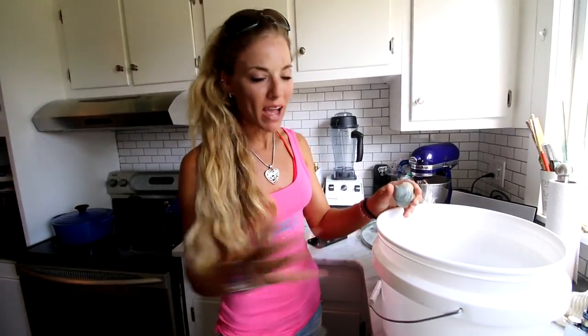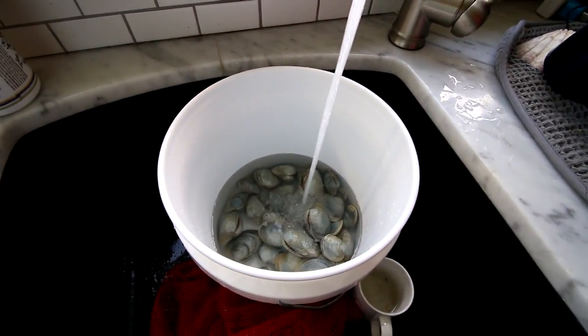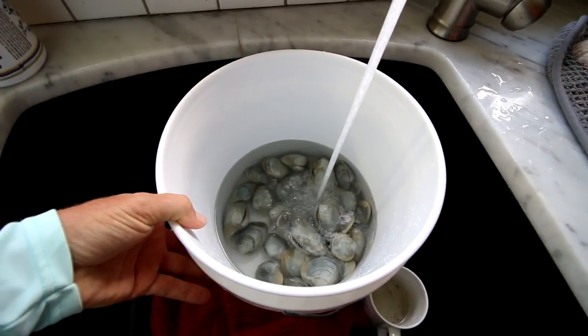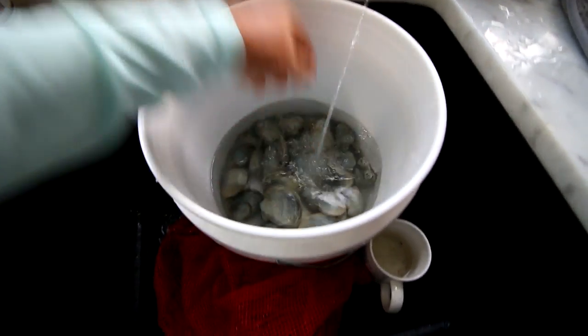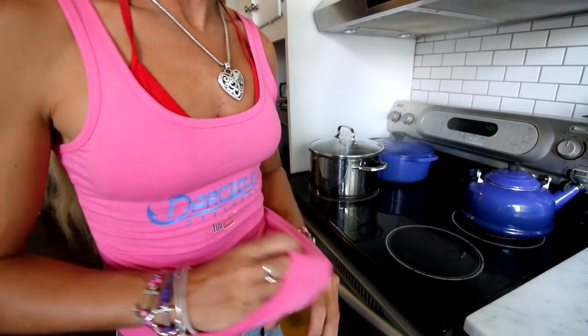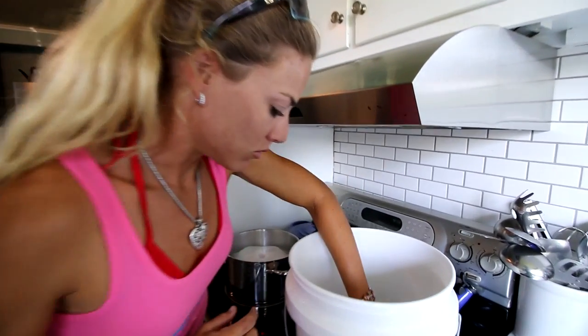We are back at the house and I got my bucket of clams right here. Now it's time for the cooking portion, but we're going to keep this real simple. There are multiple ways to eat clams — you can steam them, eat them on the half shell, eat them raw, or put them on the barbecue. But today we're going to steam them. First, we're going to clean off each clam a little bit. Then we're going to soak them in water for about 10 minutes — Dominic said that purges the clams and they kick all the sand out. If you do it for more than 10 minutes, you'll kill them because they're not used to fresh water. I'm also boiling some water with about an inch in the pot. We saw that a lot of people like to put beer in their steamed clams, so I'm going to pour some of this Landshark lager into the boiling water.